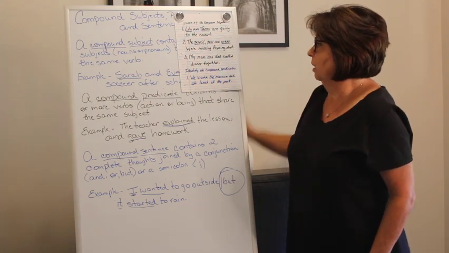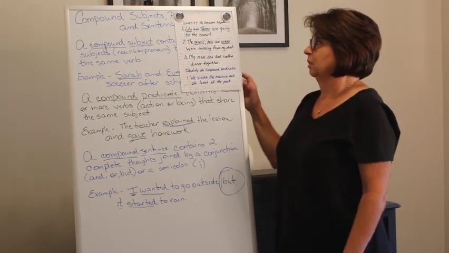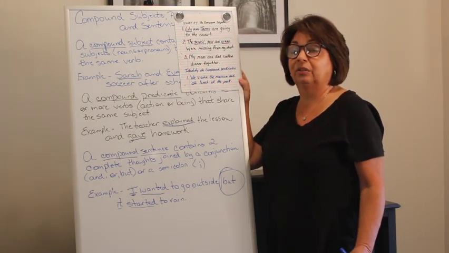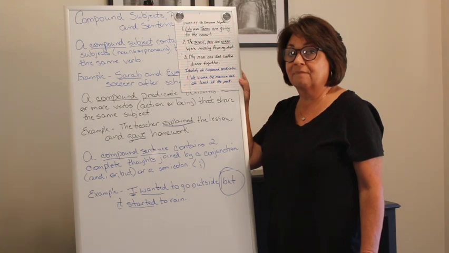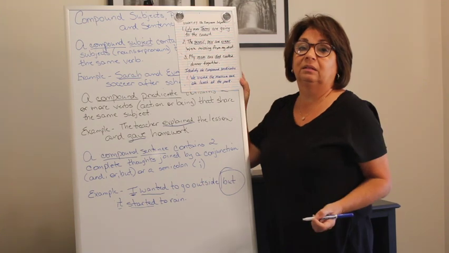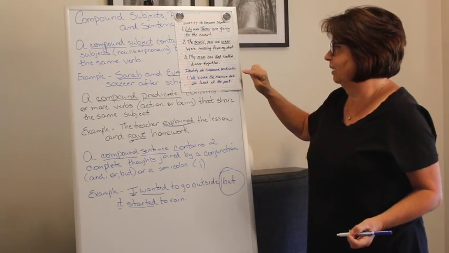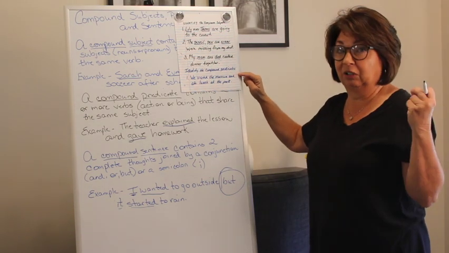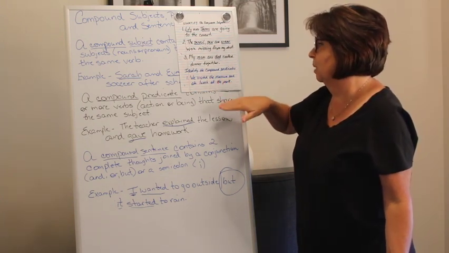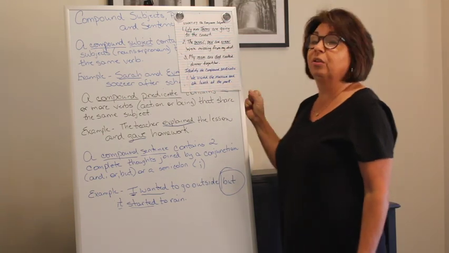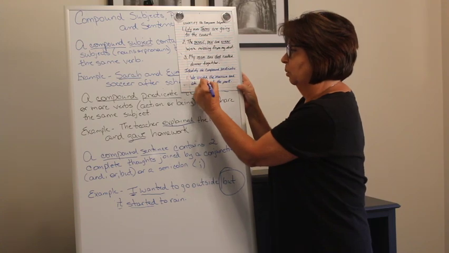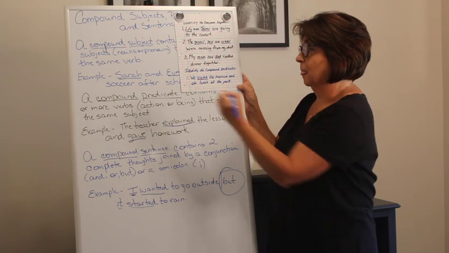All right, last one. My mom and dad cooked dinner together. Take a moment and pick out our compound subject. You see it? If you said mom and dad, great job. All right, coming down to compound predicates. That means we need two actions or being verbs. We visited the museum and ate lunch at the park. What are the things we did in this sentence? The first thing we did was we visited, and then we ate.